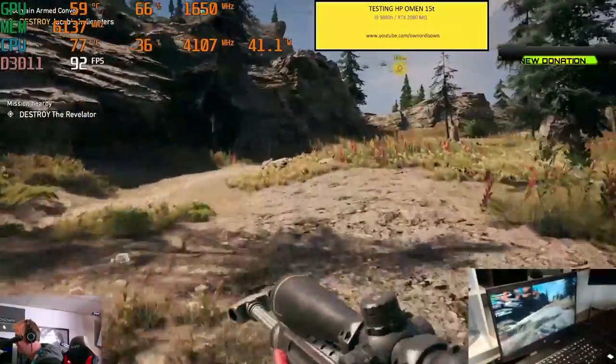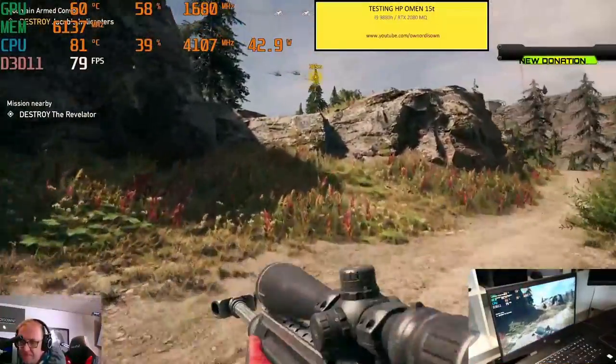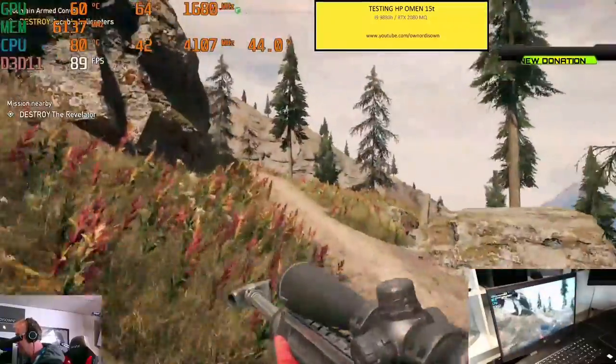There we are, there's those helicopters. Come on, you can get there. It holds the temps fantastic.